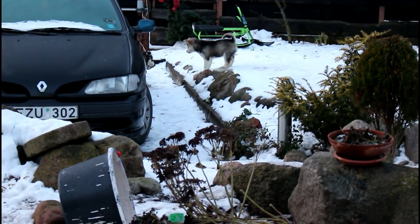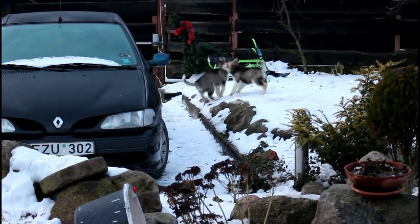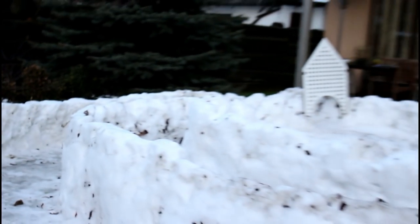I'm hearing barking, so as you can see, that's Dottie barking at someone behind the car, and that's basically because I think he had a bone. Let's go in, check it out. I don't want to stop them, I only stop them if it gets too intense. You can see the tails on the other side.